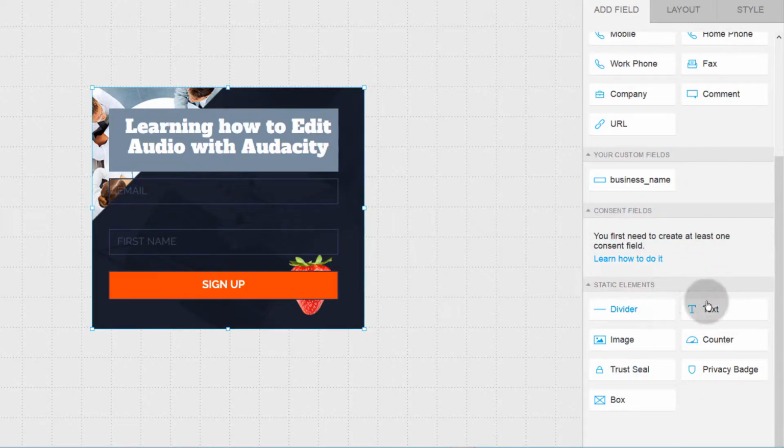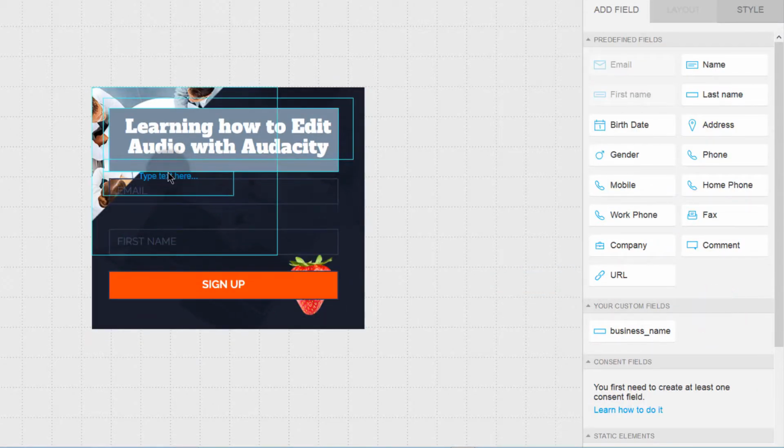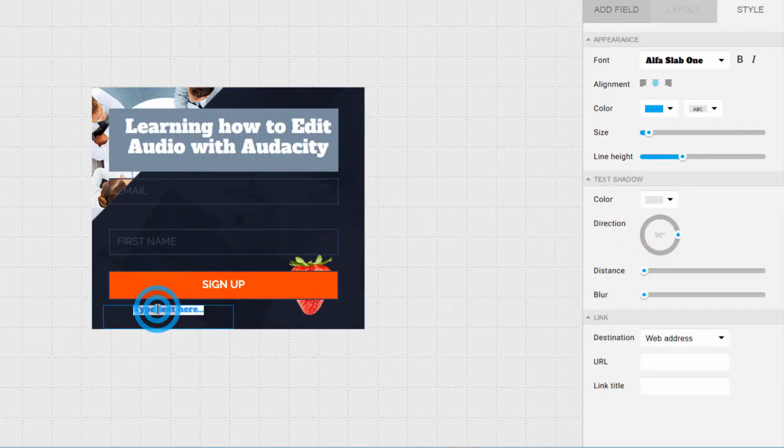You can add any of these other elements, okay? Just play around with them. Maybe you want to add some text under this. You can do that as well. Add a text. Maybe you're telling people to subscribe. You're encouraging them to subscribe. You can add a small text there, or you can add some terms and conditions down there. And if you want it to link somewhere, just add a link in there. You can add a link.